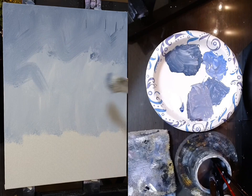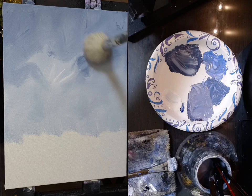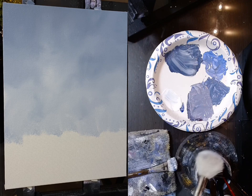So basically what I'm going to do is just grab a lot of paint on my brush, just really load it up, and just kind of cover the whole canvas, and then I'll take a clean and dry mop brush and swirl those colors together to blend, and then I'll use another clean and dry mop brush to crisscross applesauce just to remove all the brush strokes.